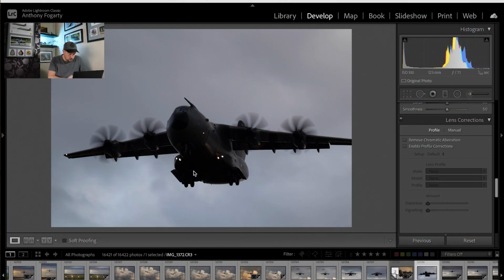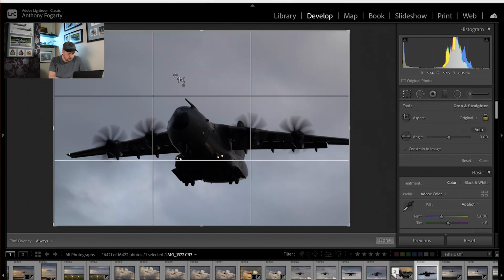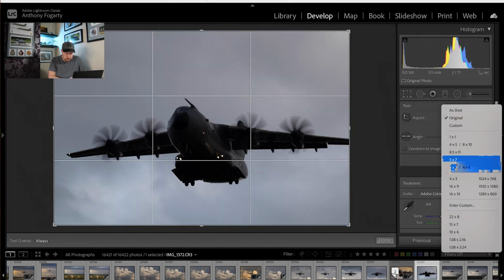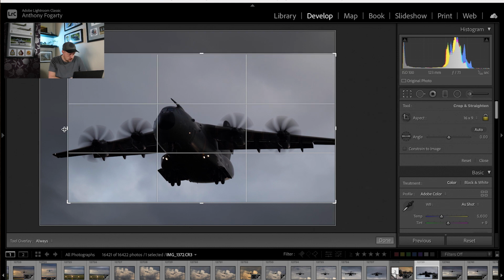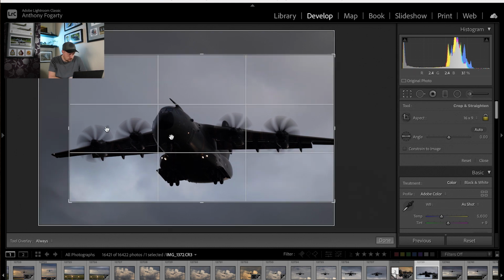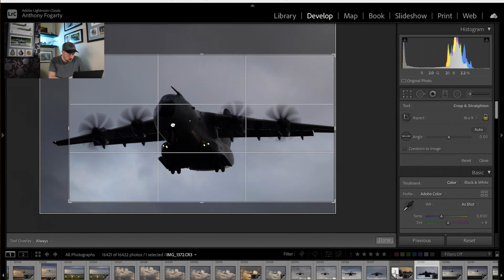So first of all, as you can see, it's quite a dark shot, so what we'll do first is get the crop out of the way. I normally like a letterbox 16 by 9 crop on these things, and you'll notice because I've chopped off part of the wing there, I'm going to crop in on the plane a little bit just to make it a bit more symmetrical.